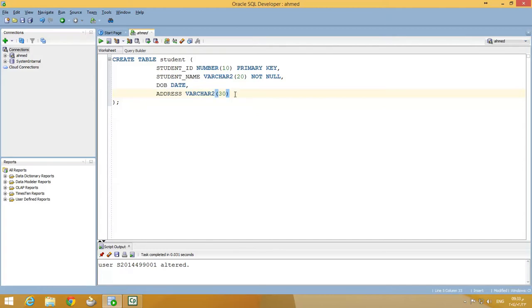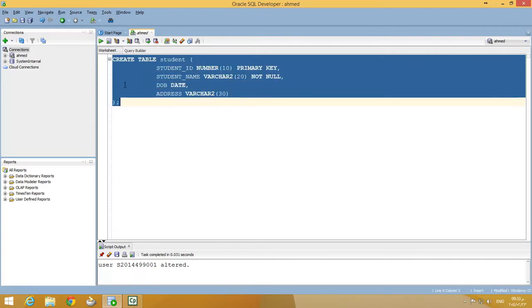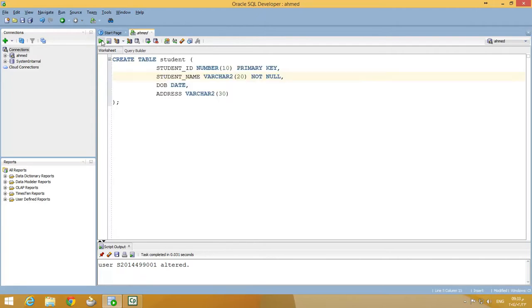Later we will see how to add constraints here, but for now don't put any comma after the last one. When you have done this, with the cursor in this statement, from the beginning to the end, click on run statement.